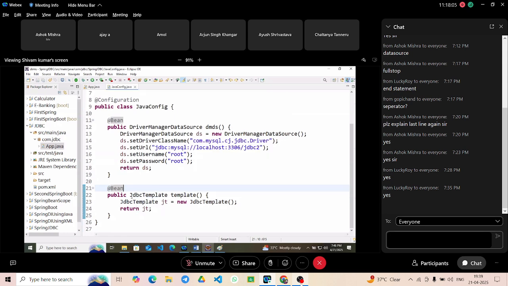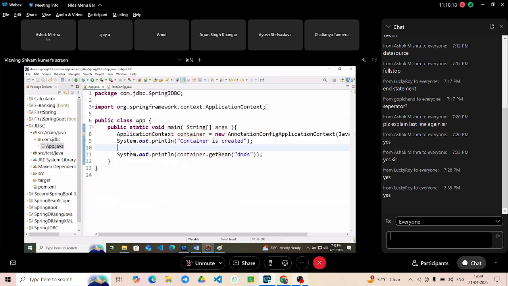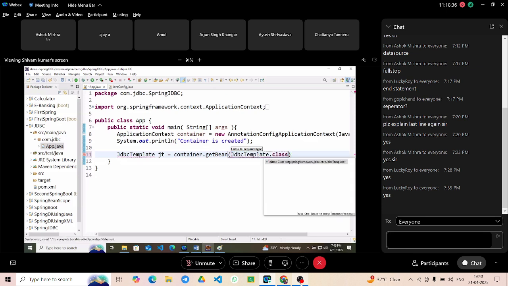Now there is a JDBC template, and we already know that JDBC template is giving us some update method. Now in my main app, I will ask my container. So here I will say JdbcTemplate jt equals container.getBean(JdbcTemplate.class).